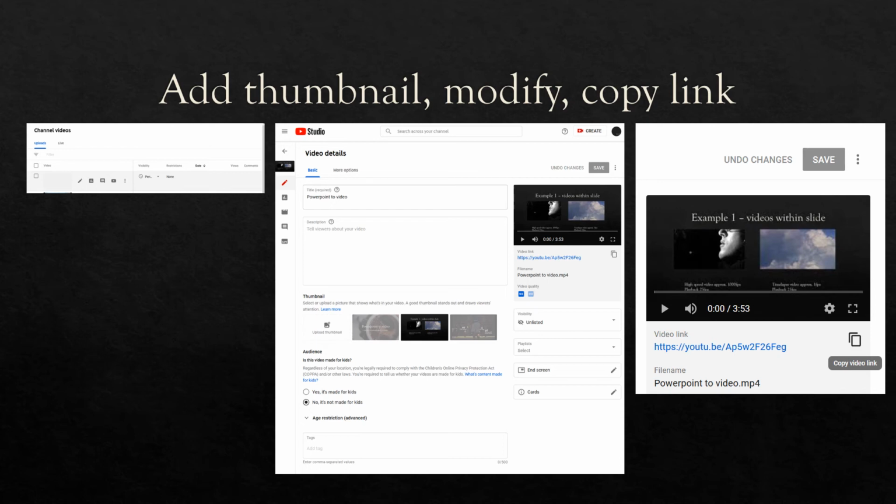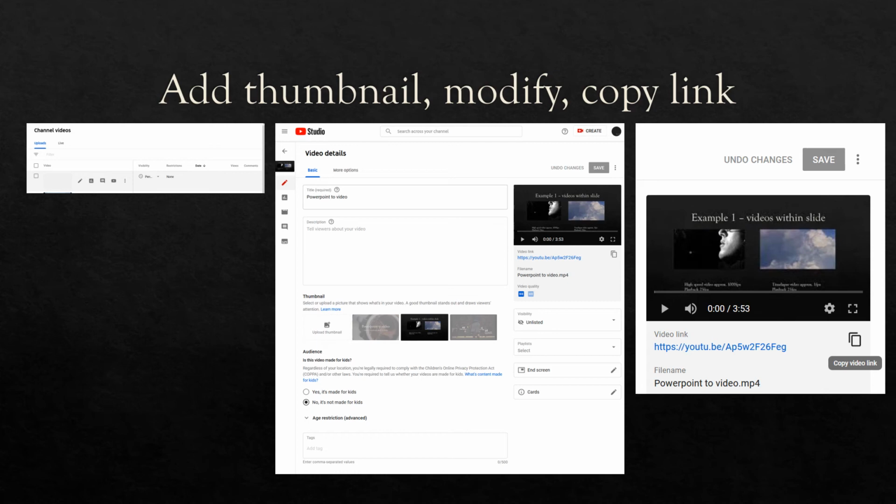Thumbnails, if you click on this upload thumbnail, it will call up a Finder window, so you can make an alternative. If you've got a corporate look, you could have that and then put the specific title on it, and that works well in the context of a playlist because they all seem to be part of a larger whole. Or it selects what it thinks is a representative or interesting image from the video. As you can see at the moment, it's selected that middle one, but I could go for that opening one there, which is probably more pertinent. And regarding the kids question, no, it's still not suitable for kids.